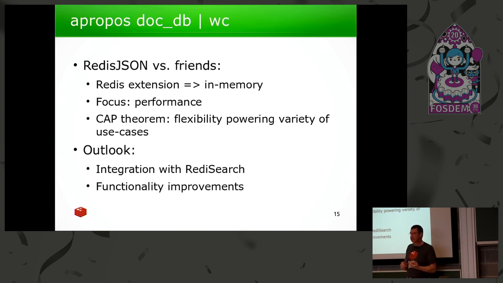So the idea is basically to combine Redis Search with Redis JSON, which up to the time only supported JSON path as a query language. And of course, other functionality improvements regarding extending the functionality currently implemented in Redis JSON 2, plus, of course, API extensions. So yielding at the end of the day a document DB that is fully indexable in real time. So that's the overall idea moving forward.